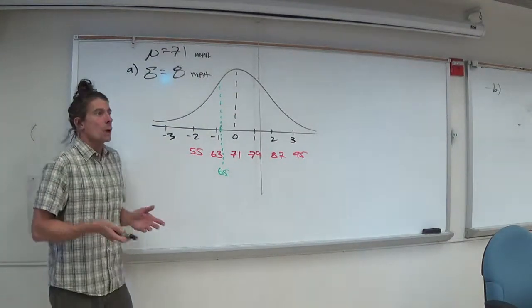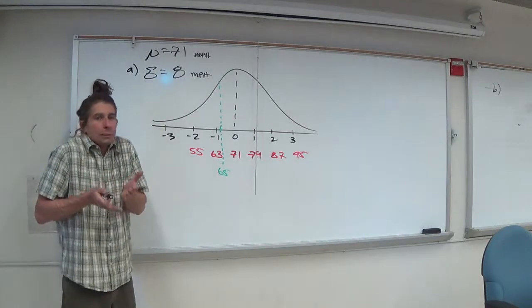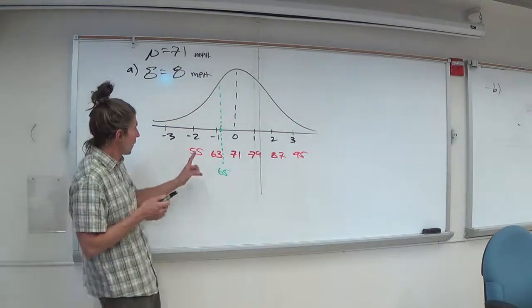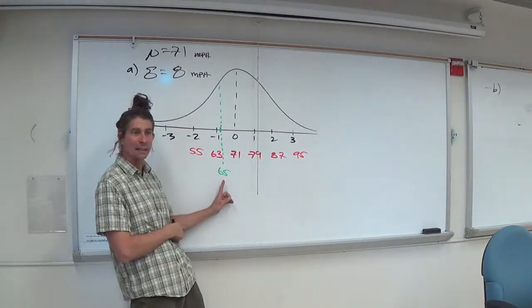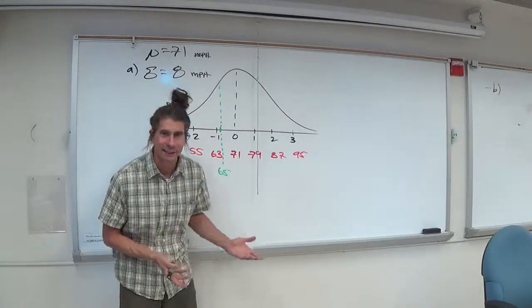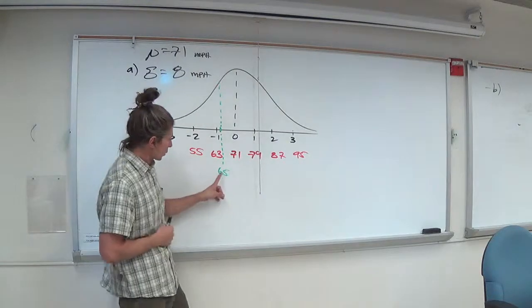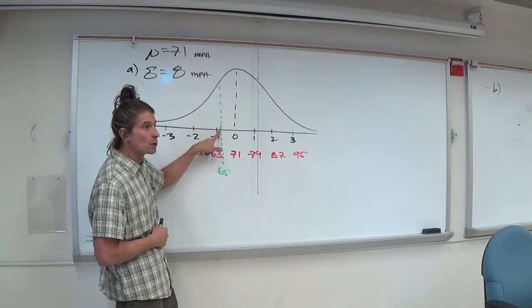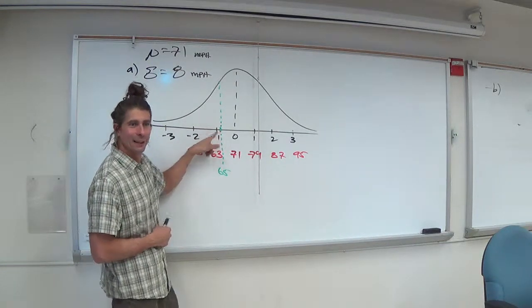Very nice. So the question I asked in part A is, what percent of cars are exceeding the speed limit, 65 miles an hour? Well, I went ahead and dropped 65. It doesn't land exactly evenly in there, does it? It'd be nice if it did, but it doesn't, as they often don't. So it lands about here. So I brought it up into here. The question now is, which z-score does it correspond to? That's what you have to know.